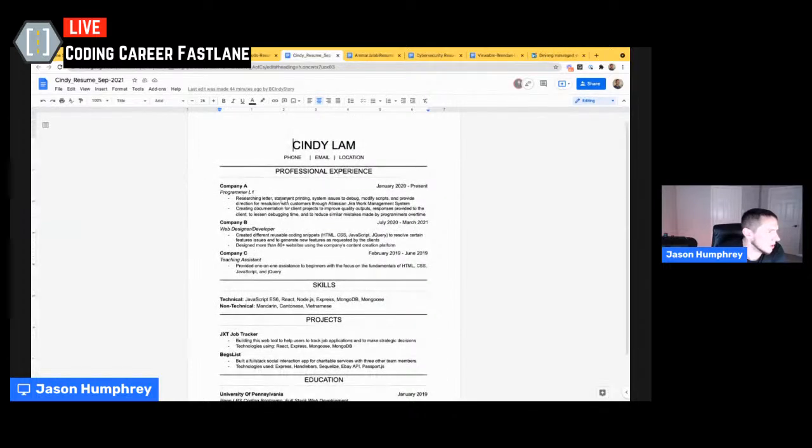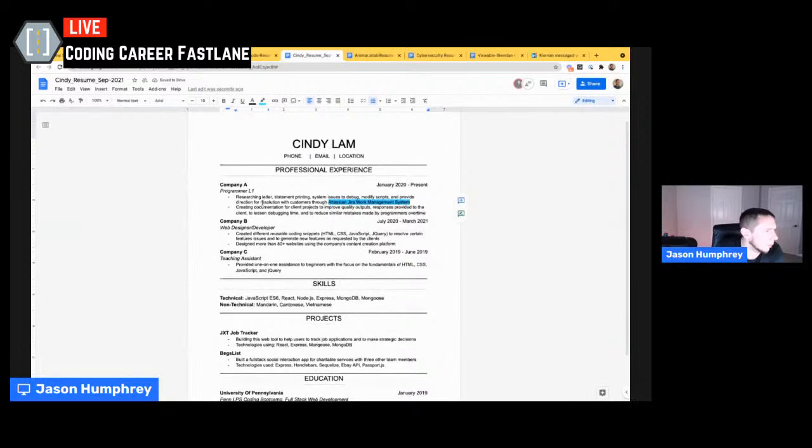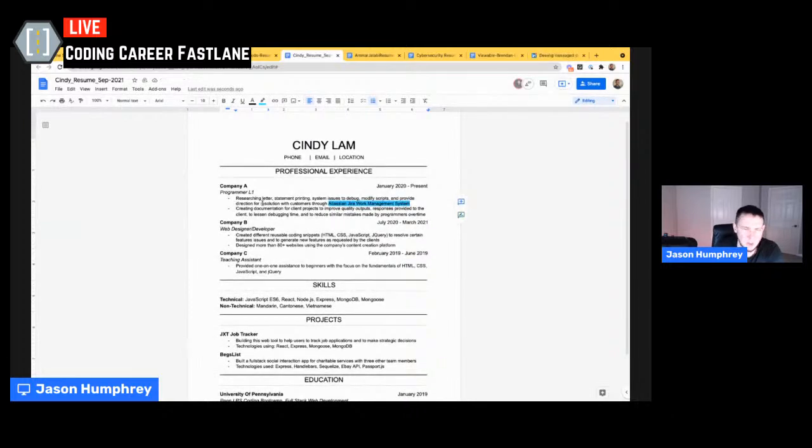As I'm researching letter and statement printing, debug, modify scripts, proven direction, customers, Atlassian, Jira. I'm going to highlight that as a hard skill because Jira is its own thing now. So Cindy, with this being, you mean just to mock it up? Like this is the actual content you want me to look through? These are legit your sentences, or are you just looking for the outline? I'll keep going for the second.